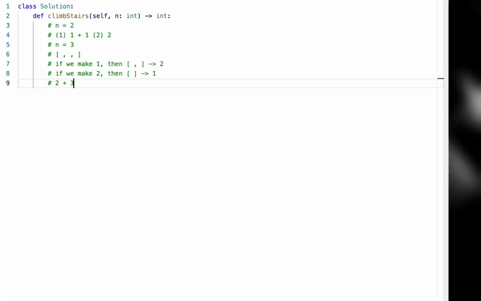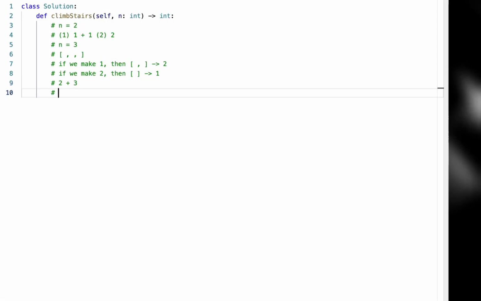So what are we doing here? We can see here a recursion. Because if we are given n, we already know the answer when n is equal to 2, and n equal to 1 is simple.